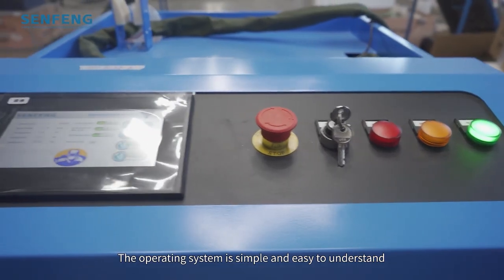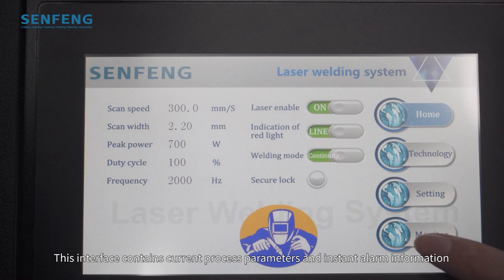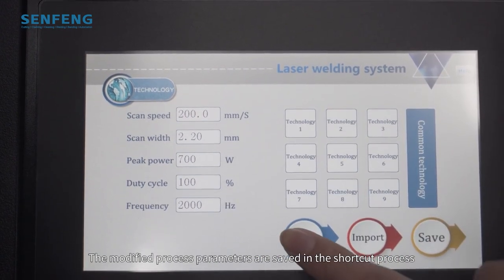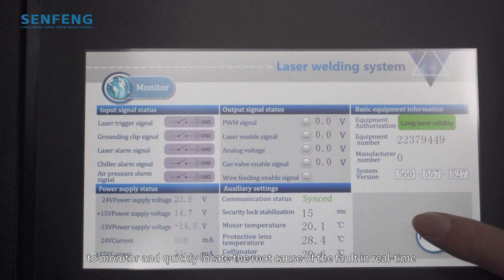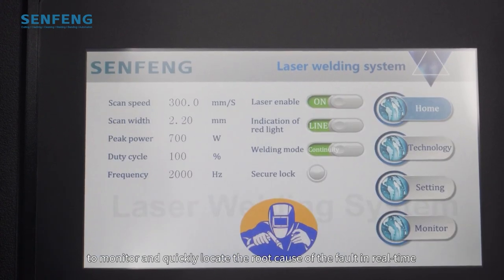The operating system is simple and easy to understand. This interface contains current process parameters and instant alarm information. The modified process parameters are saved in the shortcut process. The system can display the status of each detection signal and equipment information to monitor and quickly locate the root cause of the fault in real time.